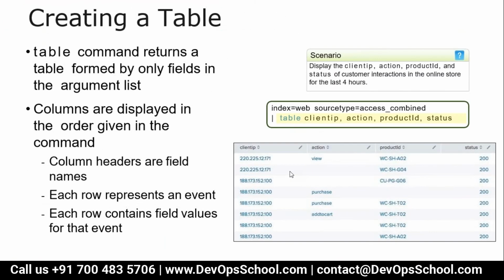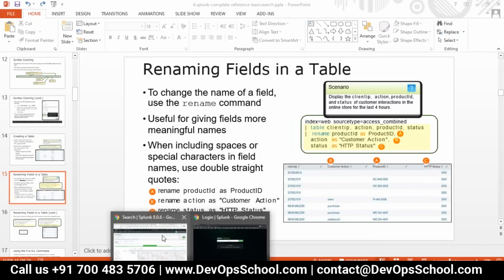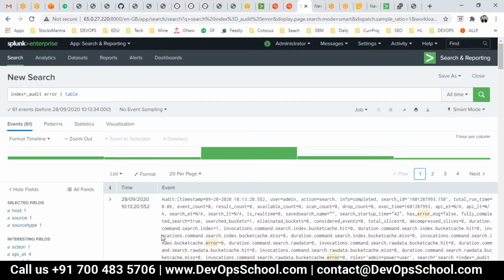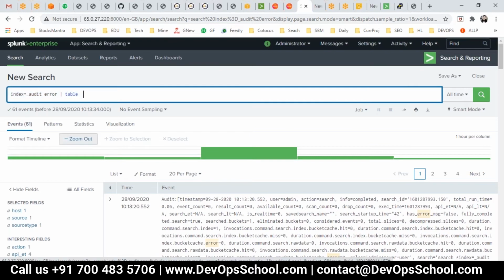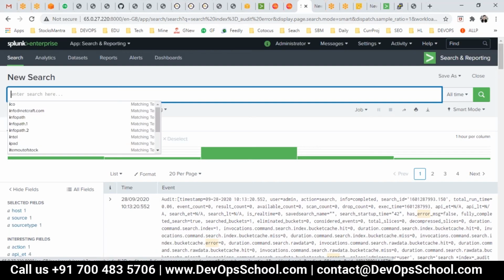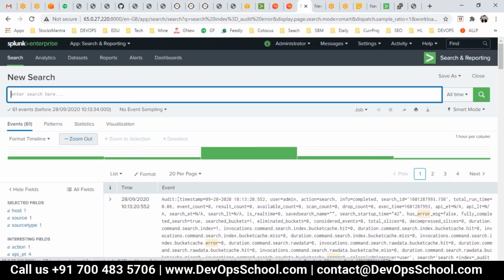Remember that one. Now, creating a table. You can also create a table here. The table command returns a table formed by only the fields in the argument list. Let me show you here. Let's say, first, can I know how many fails there are? I'm just selecting one of the indexes. The default index can be left as it is, so you don't have to specify the default index.